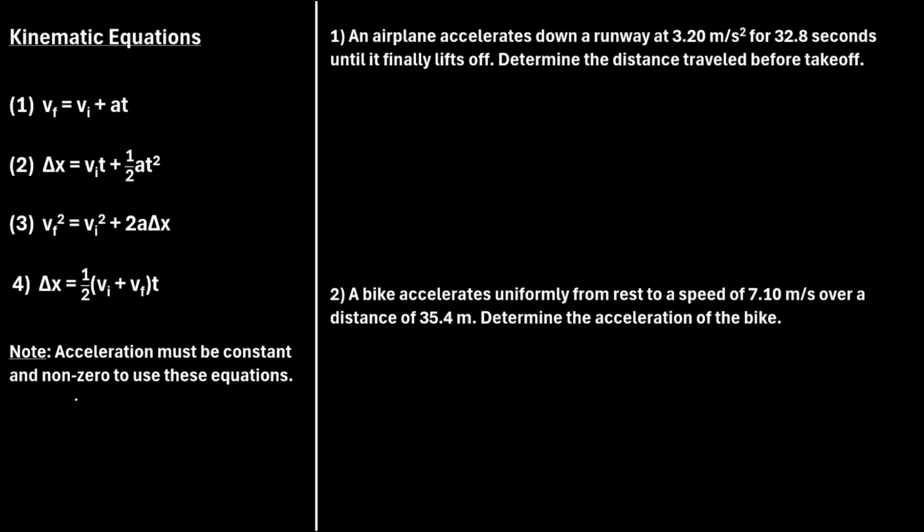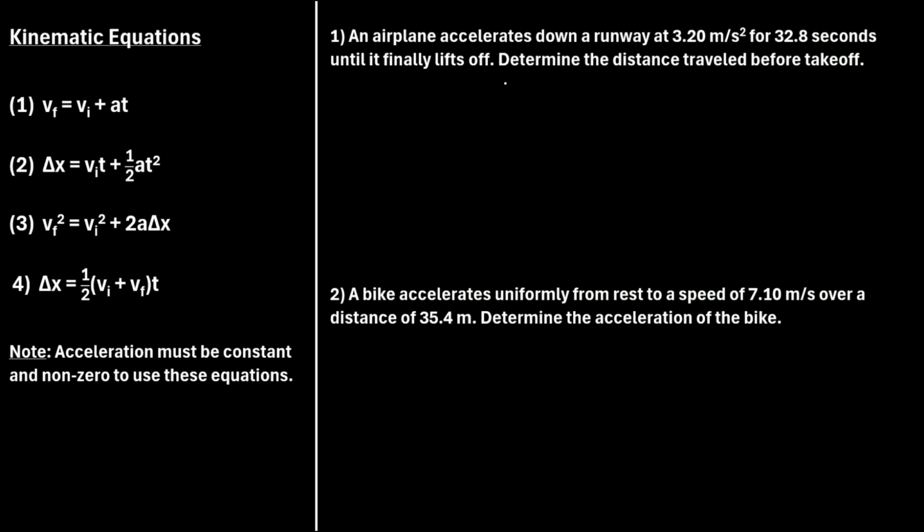And again, I've made a note down here that says acceleration must be constant and it must be non-zero in order for us to use these equations. So let's take a look at two different examples of how to use these kinematic equations to solve some problems. So let's take a look at this first example.